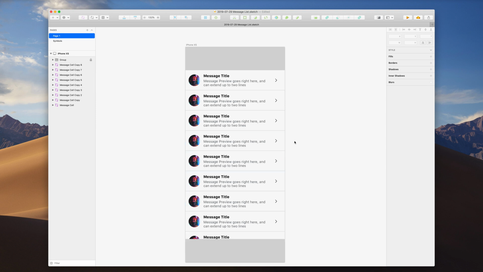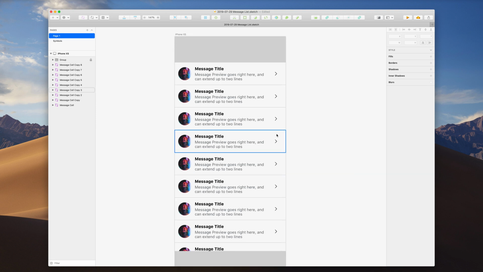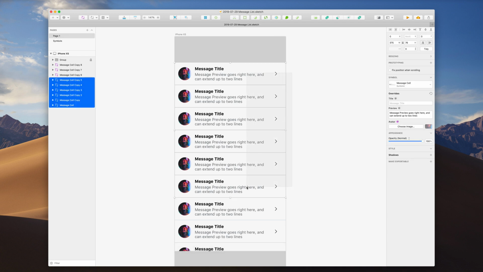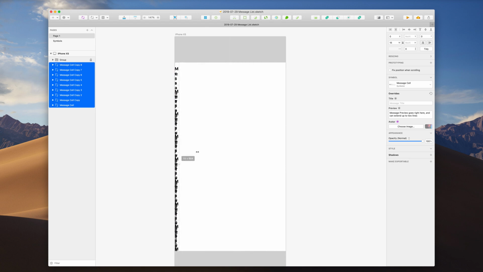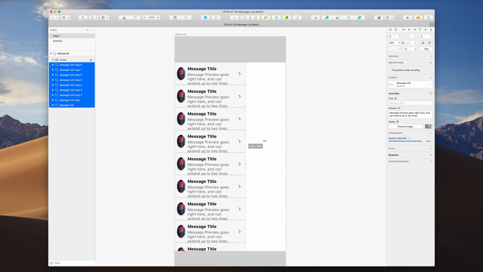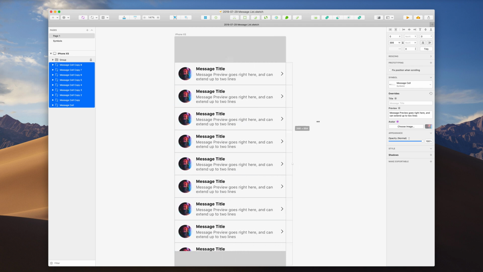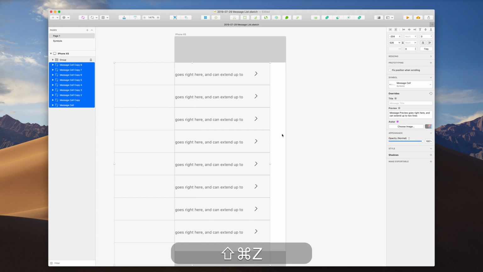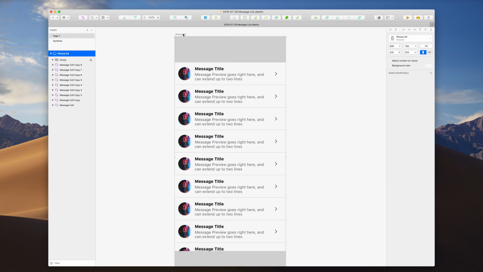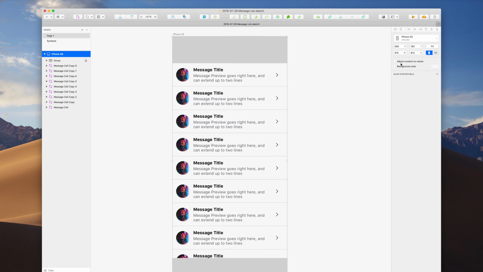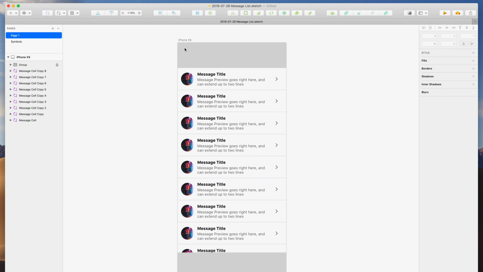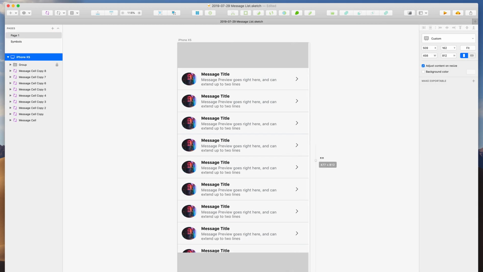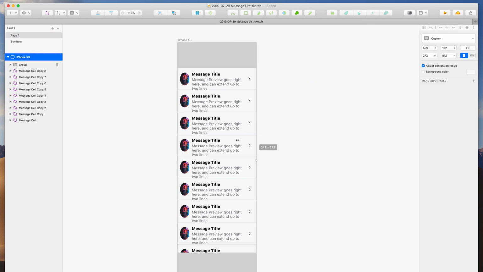All right. Now, let's take this thing to the next level. I'm going to save. And then if we take these message cells and we start squishing them left and right, you can see what happens here. It kind of becomes a mess. The message title looks weird if we want to make them longer. We're stretching things. Our arrow is stretching. So if I have this whole canvas, if I come over here and say adjust content on resize, and I select that artboard, then as I select the artboard and move the artboard around, you'll see. That doesn't look right, right?